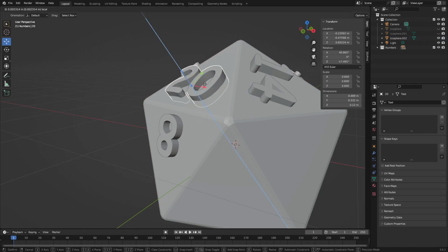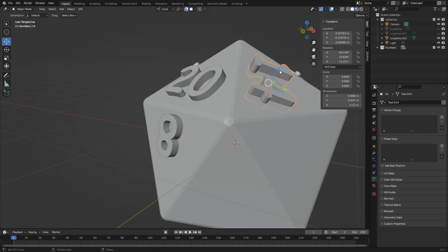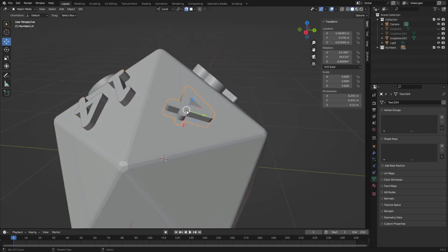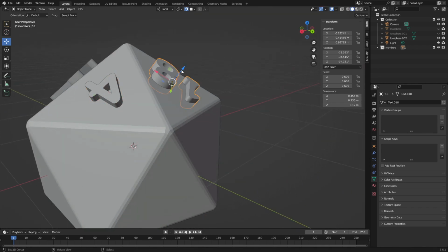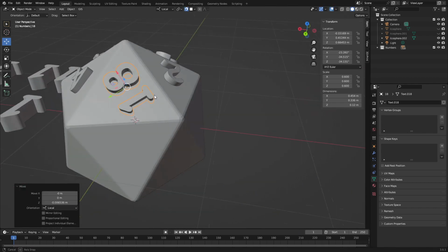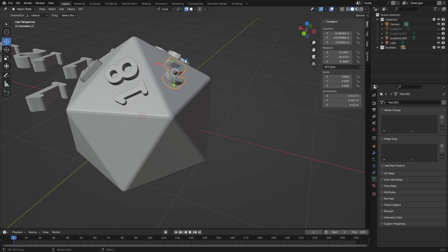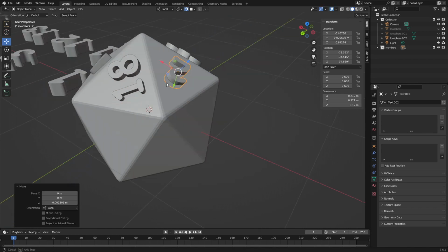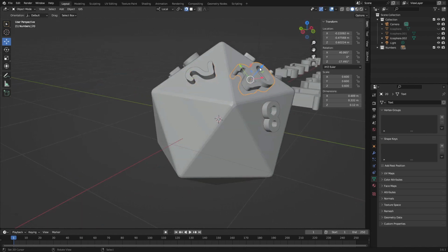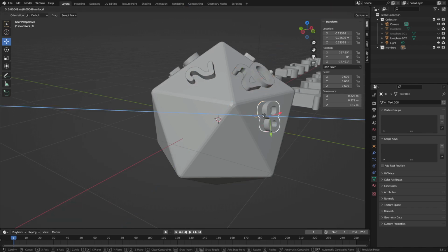So with that, we can now position all these perfectly centered on the faces they're at. Probably started with that one. Don't need to do it again.